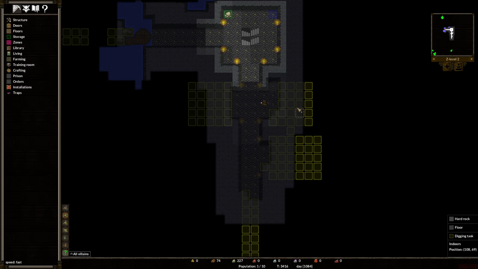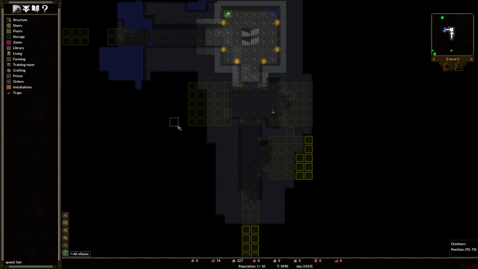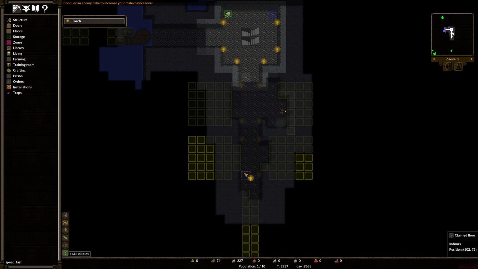So we're gonna call this our... Let me see, what should we do? We need a library, we need training room, we need crafting, we need storage. Let's do... Hey, how did I make this... I made this too big. There we go, that's better. Okay, 5 by 5 here. 1, 2, 3, open it up. Torch here and here.